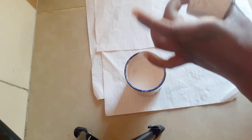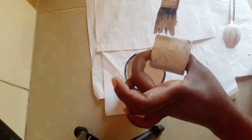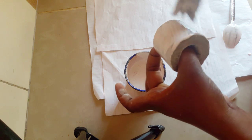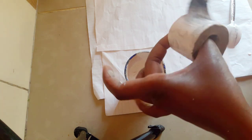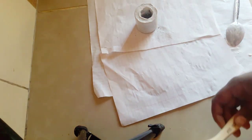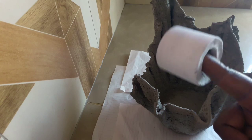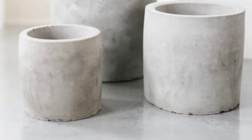So I'm going ahead and giving them a brush of paint. I'm just using white paint, which is water-based, and I'm just going to brush these crafts and let them dry for about 24 hours again. This is a project also that needs a little bit of patience, because you don't just sit and do it instantly.